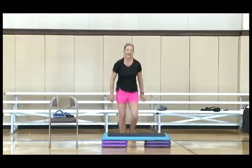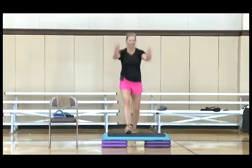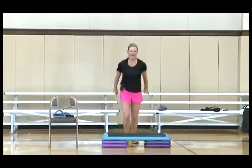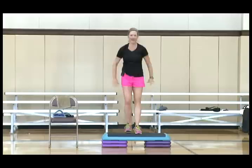This is where you can get fun with your arms. You can go up. You can go up. You could go side. You could curl those arms. You could punch them up. Anything you want. Just keep moving. If you're on the ground, I would step forward and step back. Good, so then you're working those muscles in the back of your legs. Two more sets of 8. Yes.